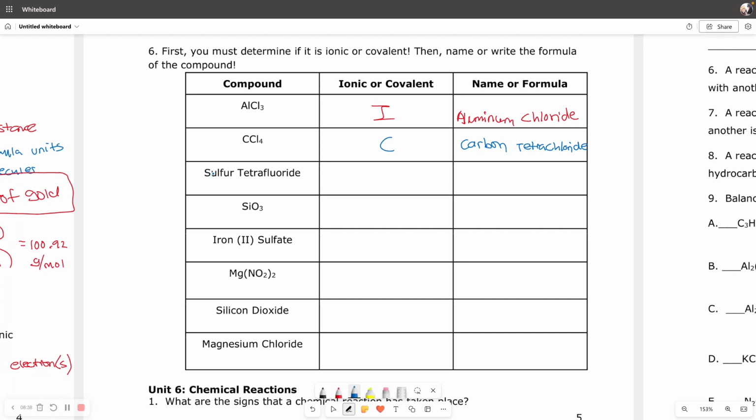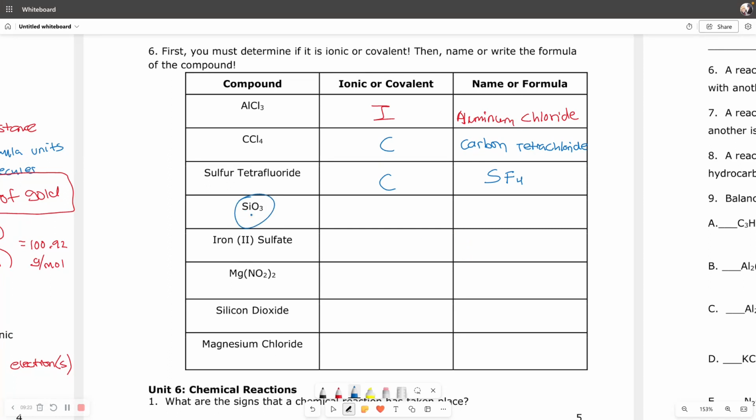Next one, we have sulfur tetrafluoride, which is SF4, and those are going to be both nonmetals, therefore it's covalent, right? And so in order to put the name or formula, I just kind of spoiled it, sorry, but we look at the name. Then the rule was that we don't put anything in front of this first atom if it's just one of it. Like, remember here, we only had one carbon, so we didn't put anything in front of it. And so that would tell us we have 1 sulfur. And of course the prefix tetra means 4, which means we have 4 fluorides, which is fluorines. And therefore the compound formula is SF4.